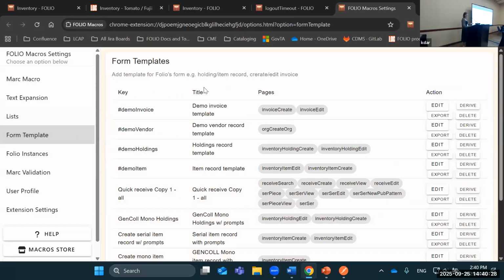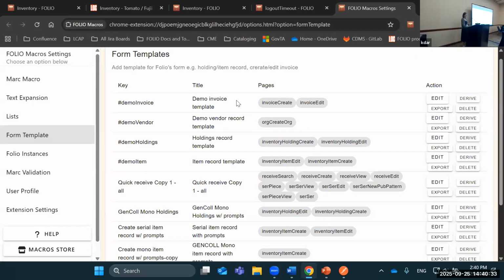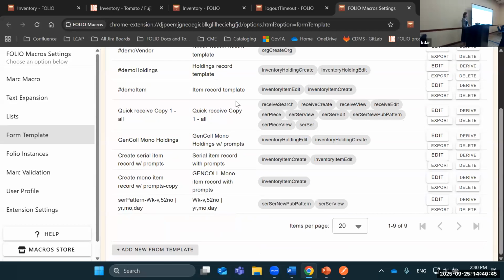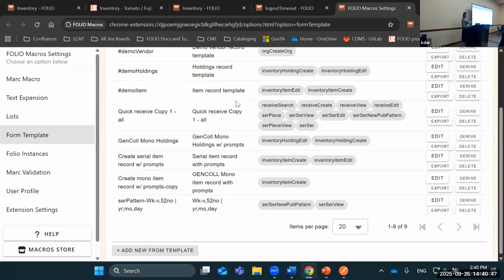Form templates, same thing. So these are any other kind of forms that aren't MARC. I'm probably not going to demo these today because these are not my area of expertise, especially the acquisitions-focused apps, but these have been tremendously helpful and very, very popular. And the same thing with the serials publication predictive patterns, because even if they're coming, we needed them now. And so we were able to do that. And so we have a core set of the ones that we use the most that everybody can take in and import.